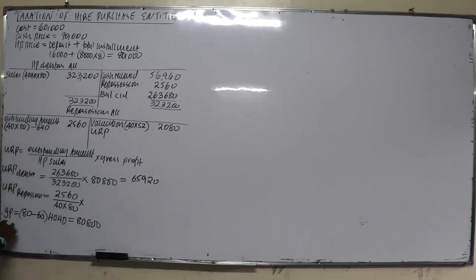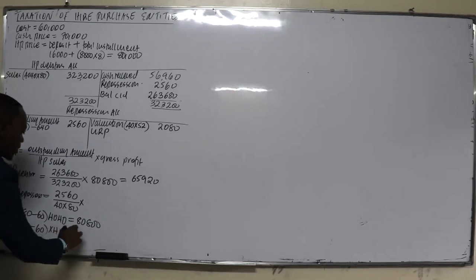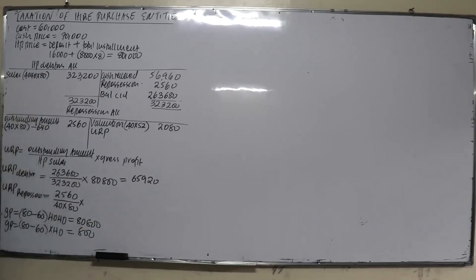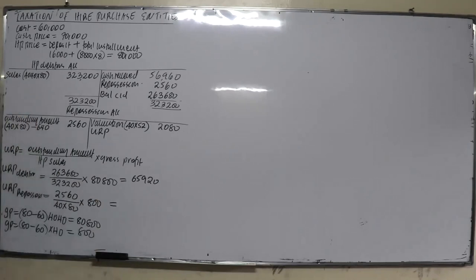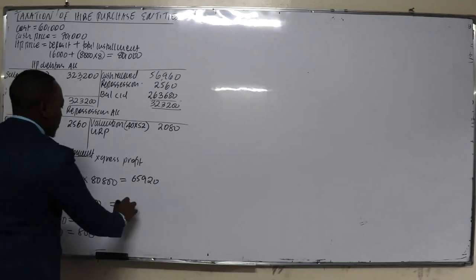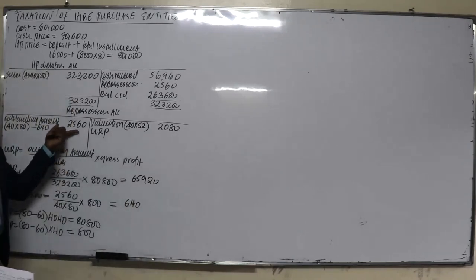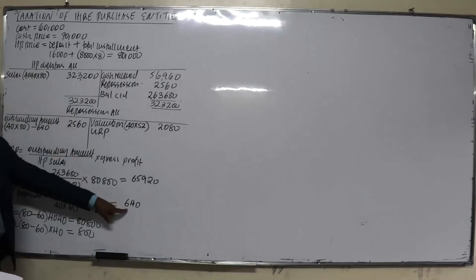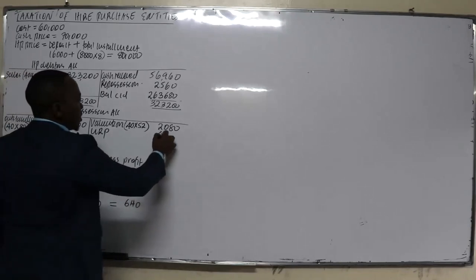So how much was the gross profit? It's still 80 minus 16. You get the gross profit per unit. And then you repossessed how many units? 40. Is it 800? Good. So 800. So how much is that? 640. Yeah, so that means of this outstanding amount on repossession, the profit you expected to receive was 640, of which you won't receive, so you eliminate 640.